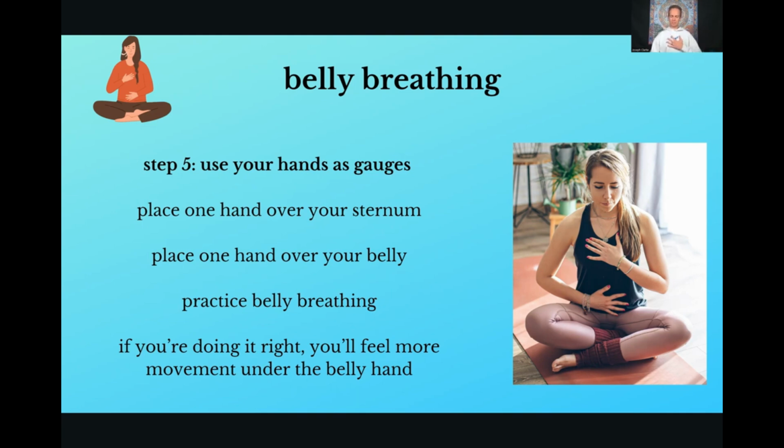And so what we'll do now that I've gone over it with you, let's go ahead and practice it together. Go and take those palms, put one hand over your sternum, one hand over your belly. Let's go and practice the belly breathing now by extending your belly out, extending your diaphragm down, inhaling through the nose. Release. And repeat. Get a nice, smooth, and steady rhythm going.